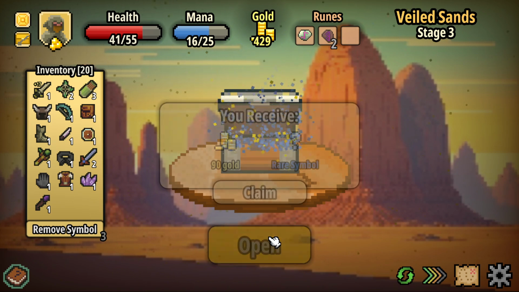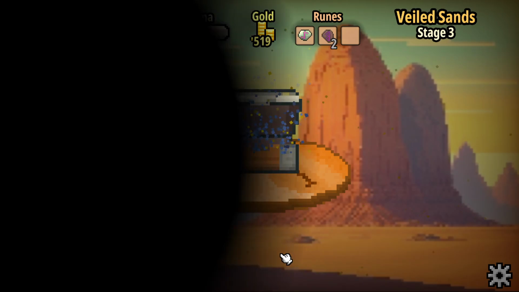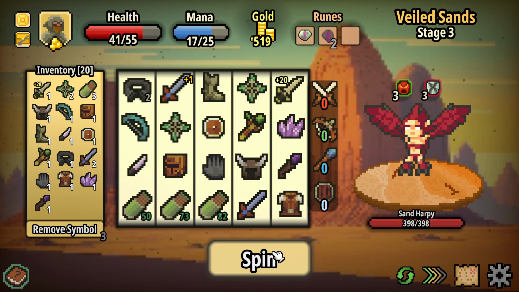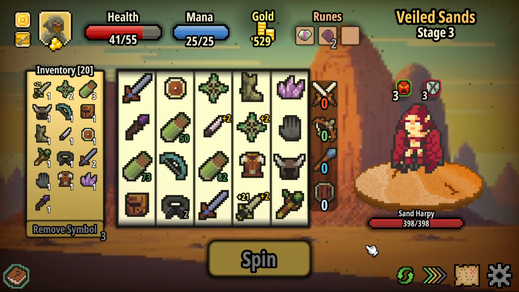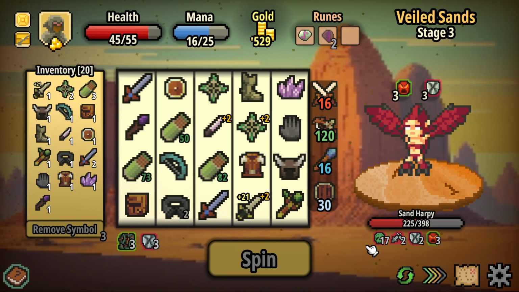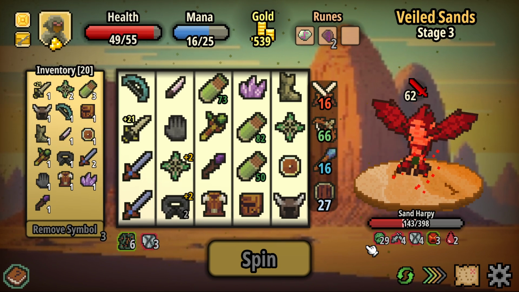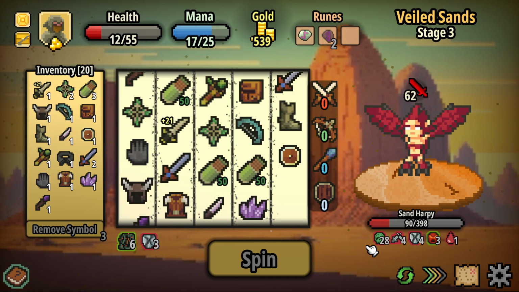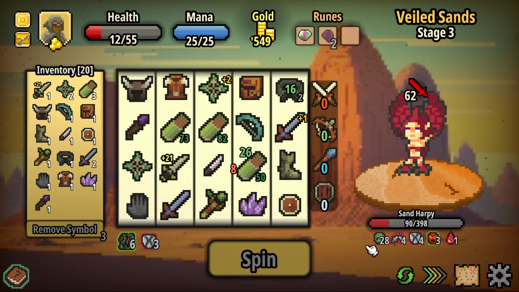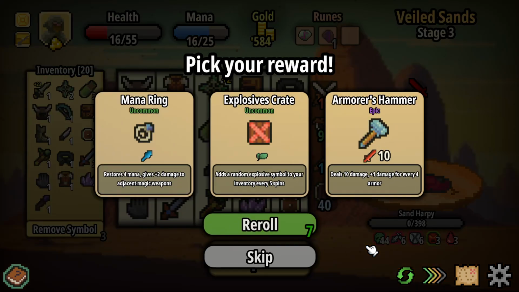Alright, let's see what's in here. Rare symbol in that chest, nice. Golden key. So broken blade. No thanks. It is rare to get a rare symbol out of that though, but you know, it's okay. I didn't want to get a trash item. I need epic and legendary, thank you. I want to get a legendary from a chest. That harpy's a jerk, by the way. That was a lot of damage, harpy.